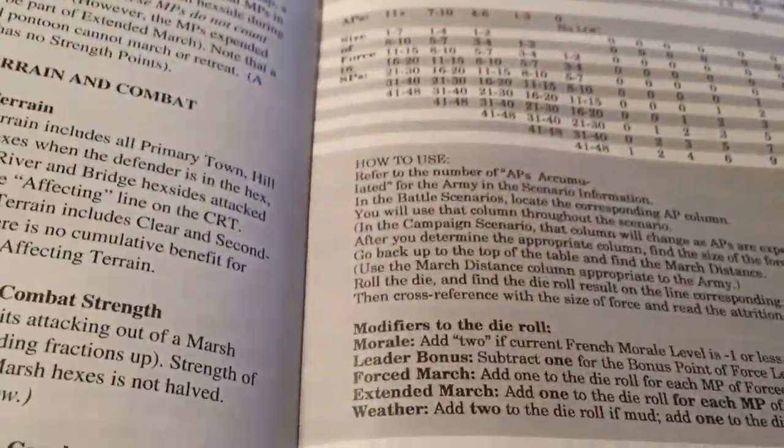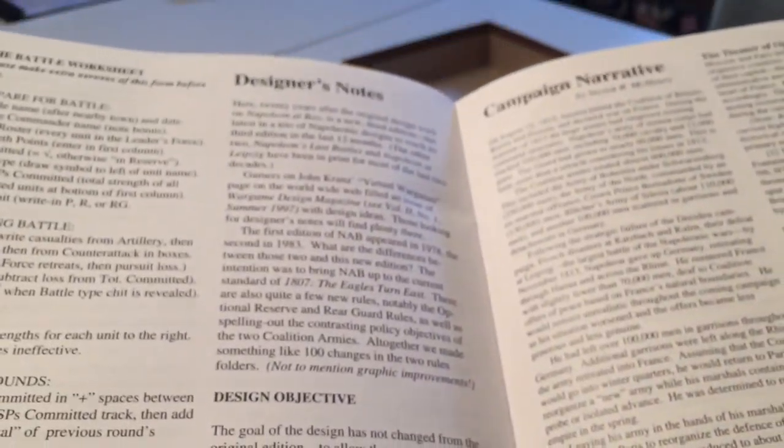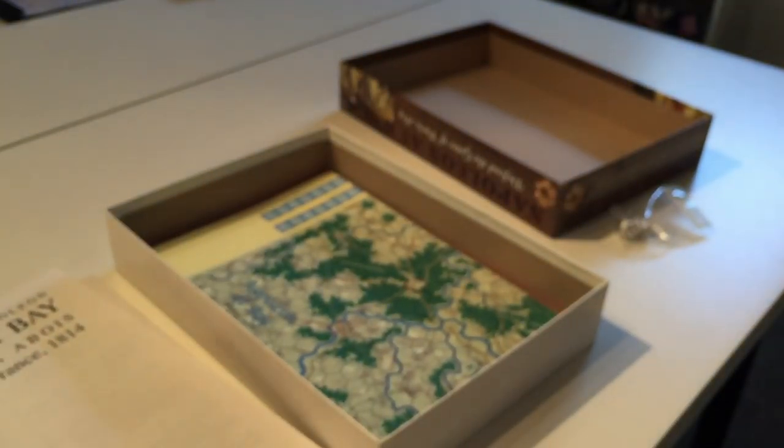There are Scenario Rules and Campaign Rules, and then there are Charts and Tables. This is one of those cases where I'll have to pop the staples out and put it back to get the charts accessible. Victory Games used to do that all the time. It's kind of annoying — when you pay the money that most wargamers pay for games, you want card stock or something instead of having to remove pages out of your books for paper charts and tables.